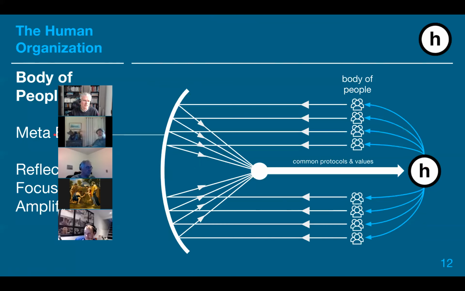So meta body is a name or placeholder for this other organization that would take care of building this kind of shield. And there's a reason why I don't want to call it the organization, or, Philip likes to call it the meta collective, right? So collective of collectives would be one way to describe it. But to me, this immediately says there is a group of people that is higher than the other group of people, right? There's a body of people in this meta collective that would start issuing commands and ways to work together to these other collectives, right? So for now, I just want to put a placeholder called the meta body in there.